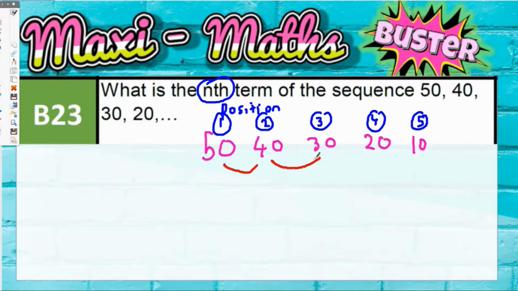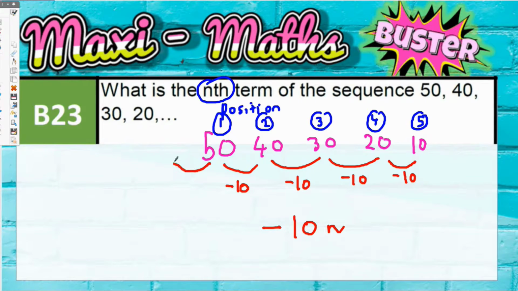So you put little loops on between the numbers and you say, right, okay, these are going down in tens. It's very important that if it goes down, you put minus 10. So the gap isn't just 10, the gap is minus 10 because it's going down. That will come into play in a minute. So that tells you that the first part of your nth term rule is minus 10n.